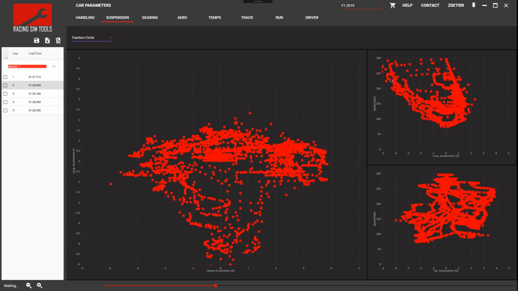And because this track plays well to a high downforce car, it means that we probably want to focus that with our car setup. So we're going to set up the car with more downforce in mind than mechanical grip. It means we're going to have a little bit stiffer suspension, which is going to cause the angle of attack to be a little bit more stable, and we're not going to have as much ride height variation on that front wing.